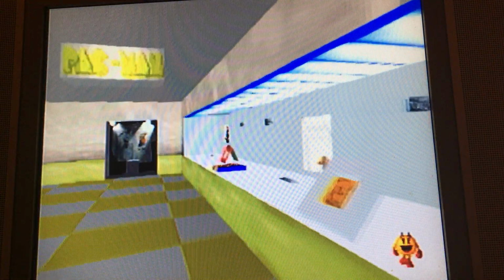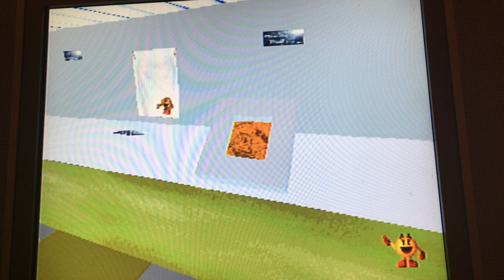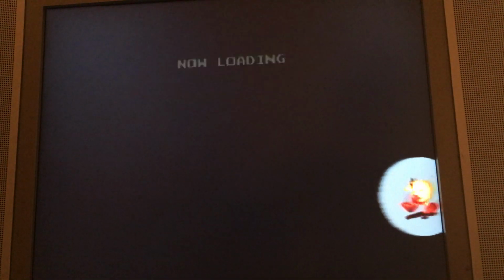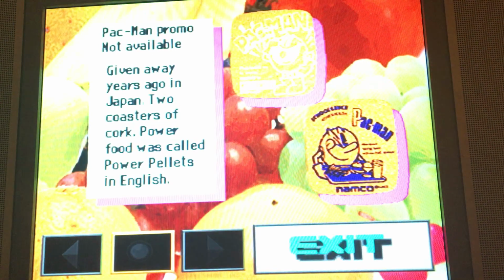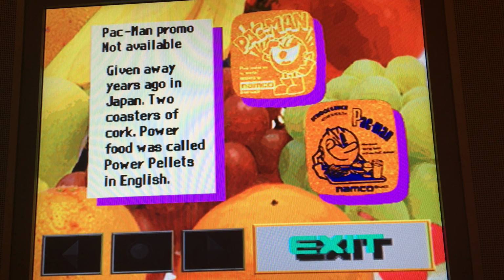Basically, there's a lot of things you can interact with. Like this, for example. By the way, I want to mention that real quick. I am doing this completely blind. I never checked any of these. I want you guys to see my blind reaction. Let's see. Only problem is they take time to load, which doesn't make much sense. Pac-Man promo not available. Given away years ago in Japan. 2 coasters of Korg. Power food was called Power Pellets in English. That's cool. That's it? Okay.